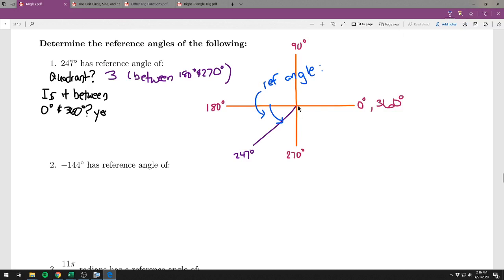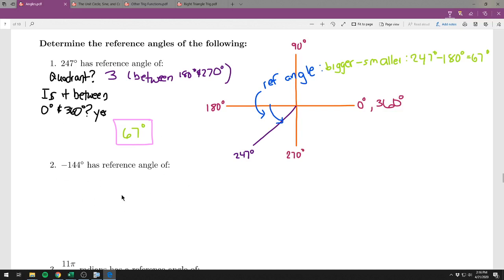And the way you compute the reference angle is always the bigger minus the smaller. So this time the bigger is 247, the smaller is 180. So the reference angle is the bigger angle minus the smaller angle. That's because it's got to be positive. We got 247 minus 180 equals 67. So our answer here, the reference angle is 67 degrees. Degrees, especially between 0 and 360, are relatively quick once you practice some.